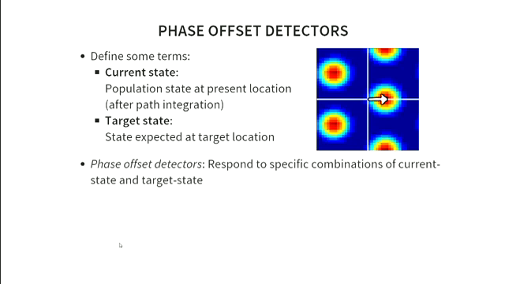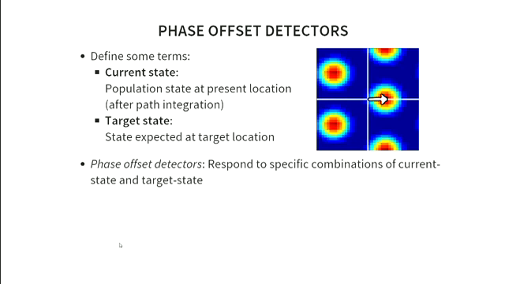So in our system, we assume that there is some neuron that is explicitly pre-wired to detect this particular combination of current state and target state. So I have indicated this in the figure by this rightward pointing arrow, just to make the point that in our system there is some particular neuron that detects this specific combination.